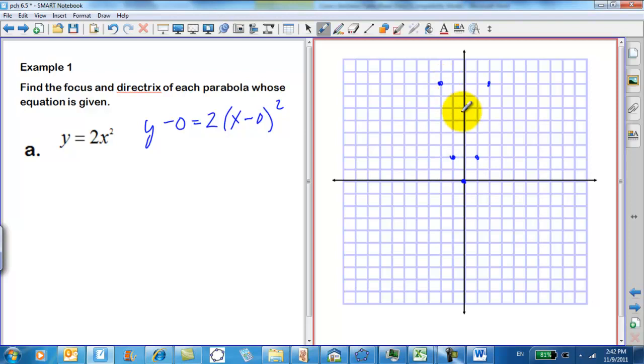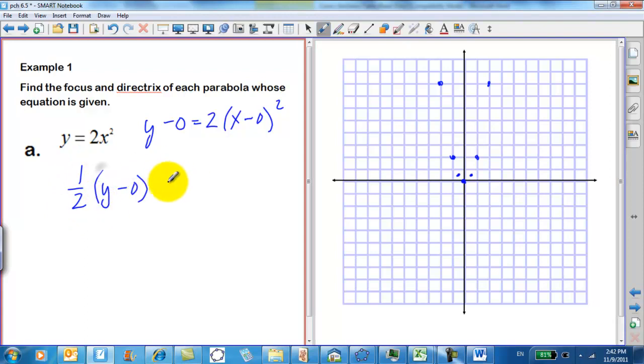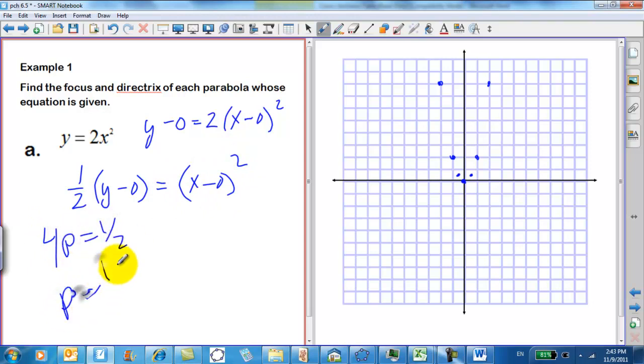But now I'm going to be interested in a key point here, and that is where's the focus, where's the directrix? And a lot of kids mistakenly just put it here at 0, 1. Oh, no, no, no. See, a half only goes to a fourth. No, a half squared is a fourth, a half does go to a half right there. Okay. Now, what I like is putting the 4p on the coefficient over here. So I actually would write it as 1/2 y minus 0 equals x minus 0 squared. And so 4p equals a half. So p equals an eighth.